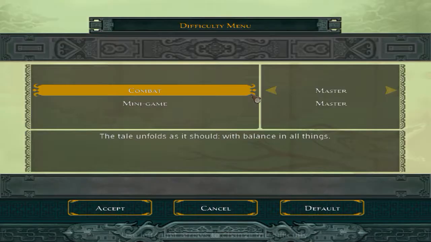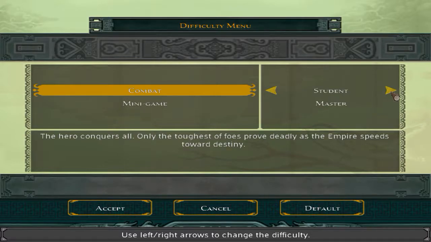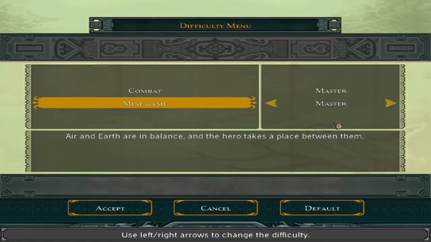And difficulty, Master, which is normal, I would argue. Well, it is normal. You have Grandmaster, you have Jade Master, which can only be unlocked once you complete the game. Your student. So it is normal, which suits me fine.